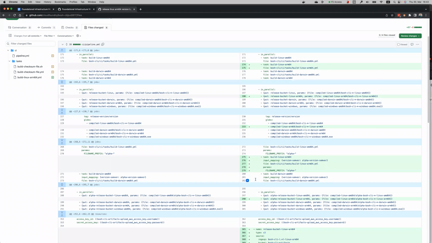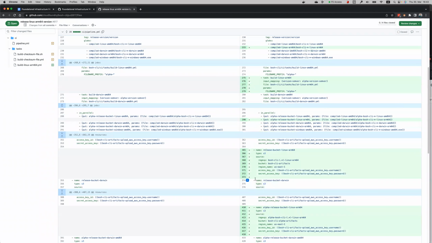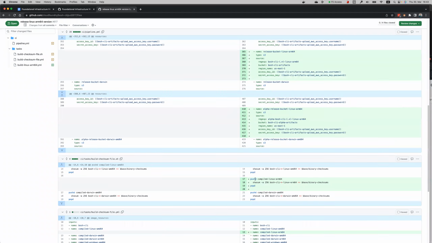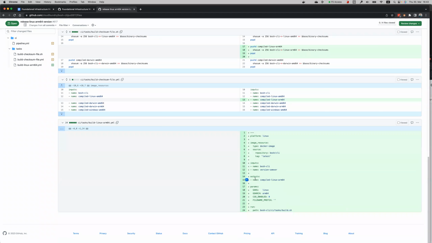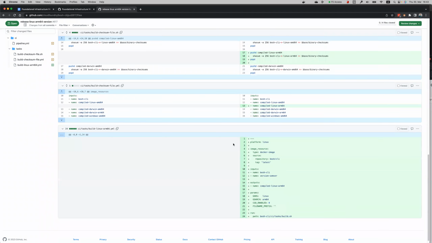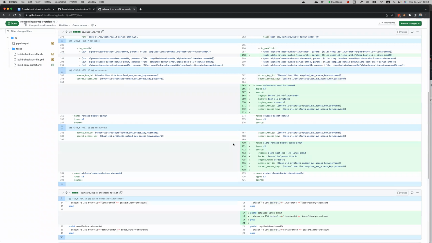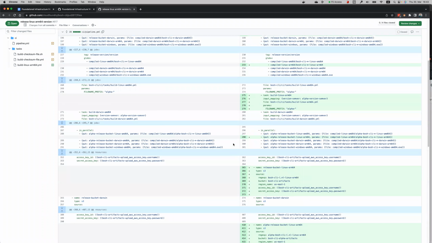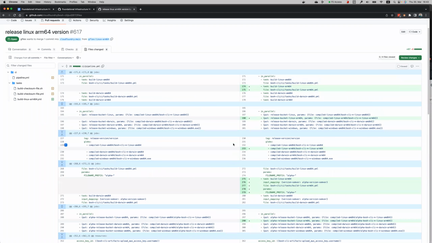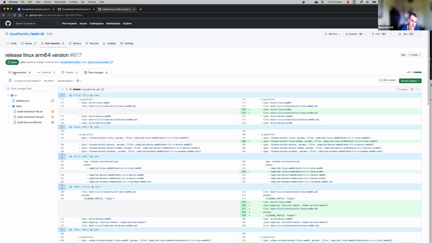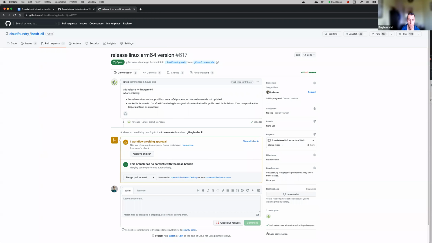Yeah, the only thing is that we probably need to update Go versions. I know the Go CLI is already using the latest, I think. The contributor has contacted me and said that he's already building the CLI and using it on ARM.